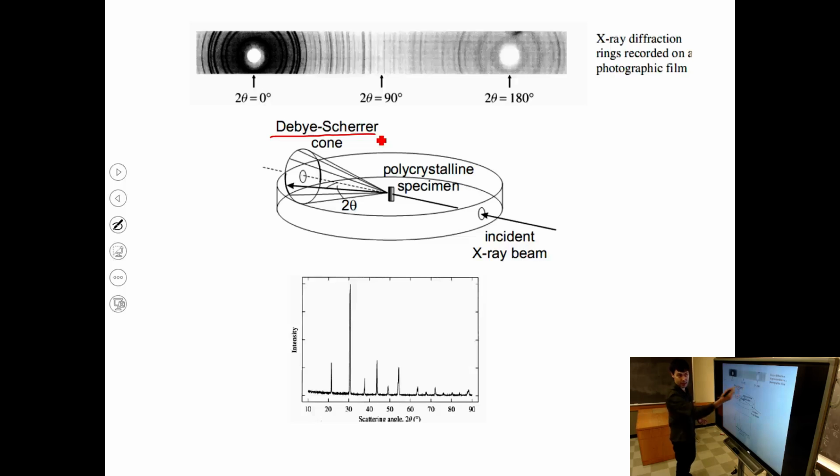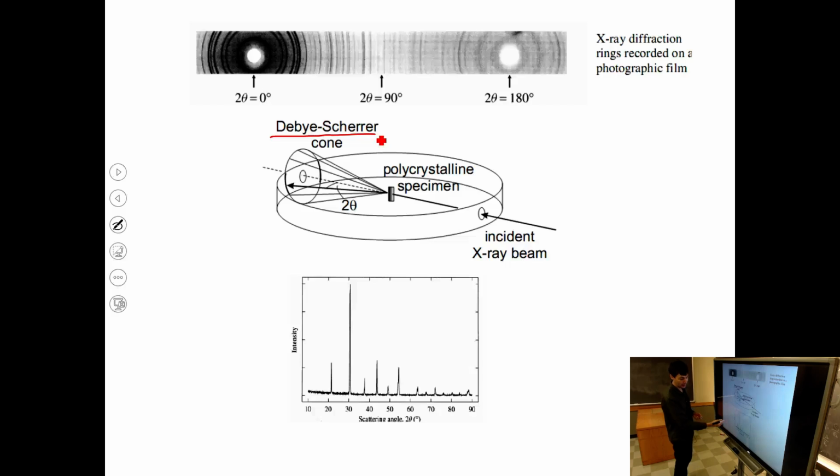And then you develop this film, like they do in your doctor's office. And this is the kind of thing that you might get. So the big holes here and here are where the beam came through. So that's overexposed. Or maybe there is even a hole there on purpose to line them up. And these dark rings here are the diffraction peaks that are given by when the Bragg law is satisfied for some family of planes.